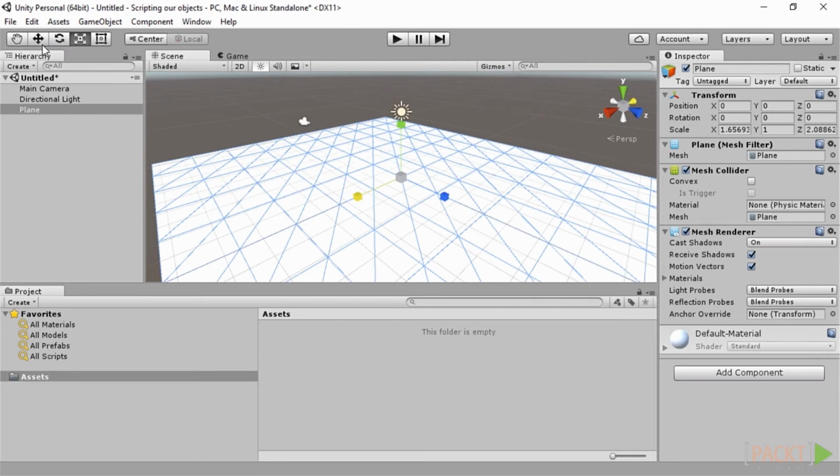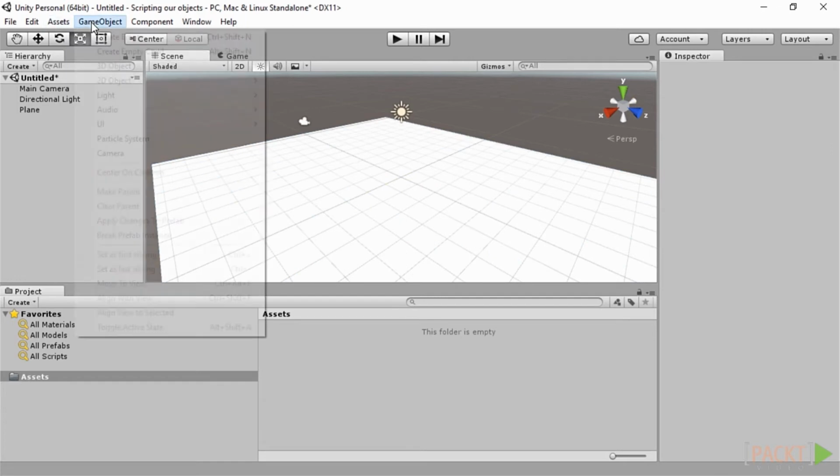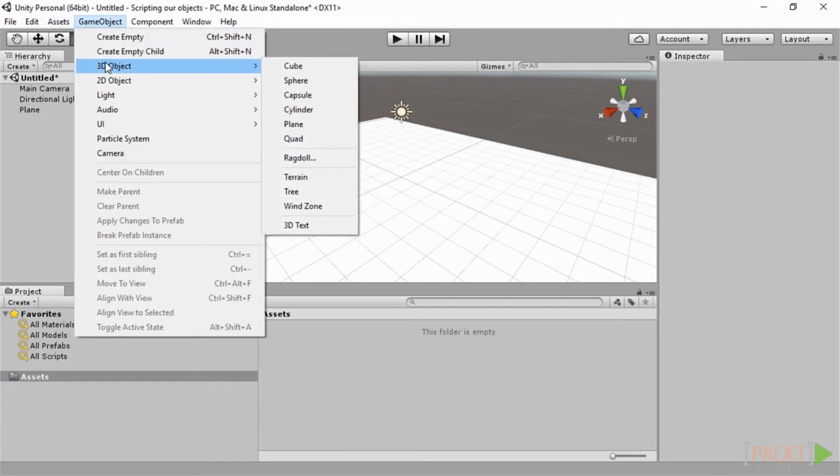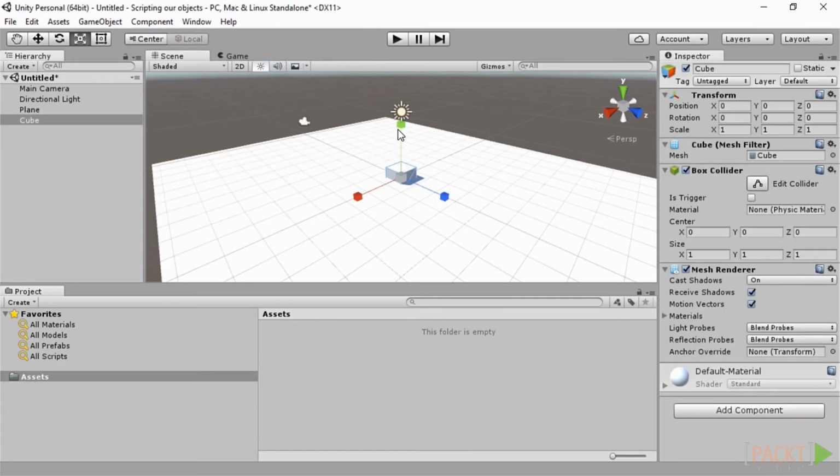And next we will add two more game objects. So game object, 3D object, cube. What we want to do to the cube is just make sure it's slightly above the ground, and we'll slide it out of the way.